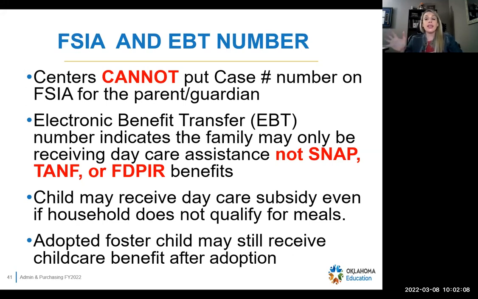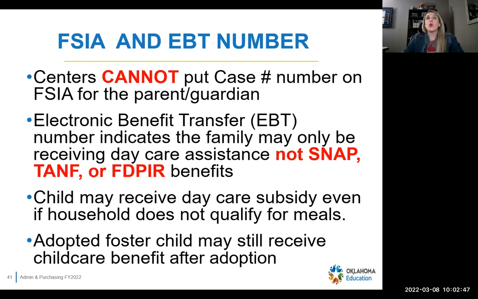Now, you may have someone who is getting SNAP and then they also swipe in, they're also on contract, and the number could be the same, but you cannot be like, oh, well, I have 10 kids that swipe in, I'm just going to go over there and put that number on these kids' applications. You cannot do that. Again, that is childcare assistance that they're getting. It's a subsidy. They can qualify in way different ways than what we approve. So, for instance, I have some friends that adopted a child out of foster care, and that child will receive daycare subsidy until age 6.